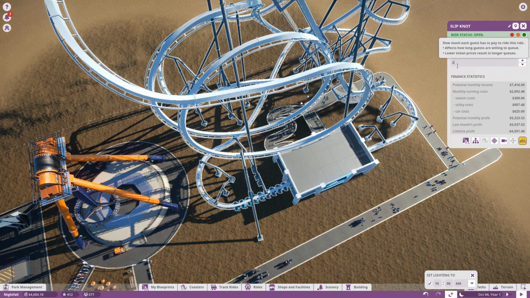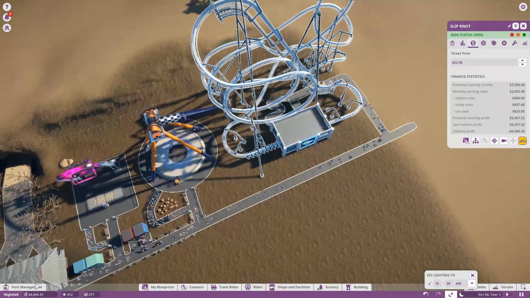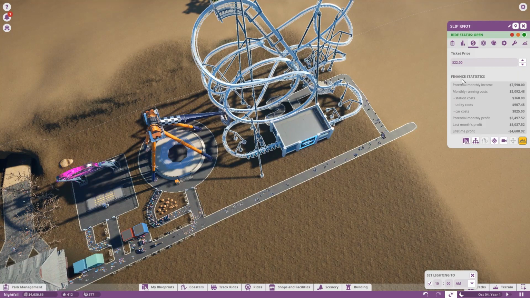All right, we're going to go to maybe $22. Maybe that's going to be fair enough for them. And then hopefully we'll be earning some funds. It seems like these two are still doing well. I mean, we're still earning money, so I think that's good. It's still okay for us.